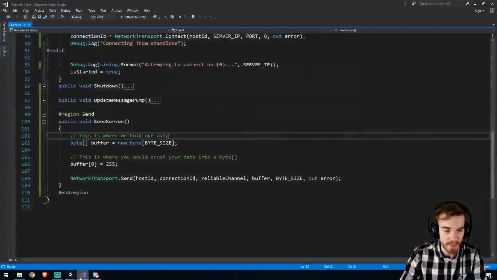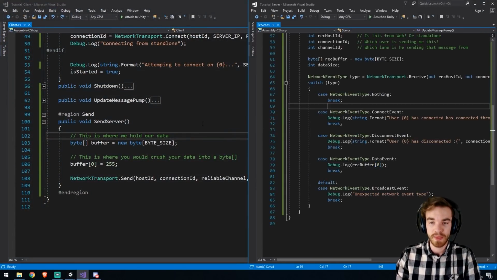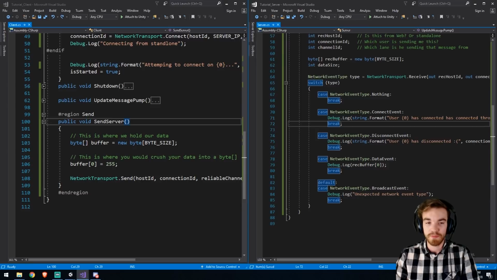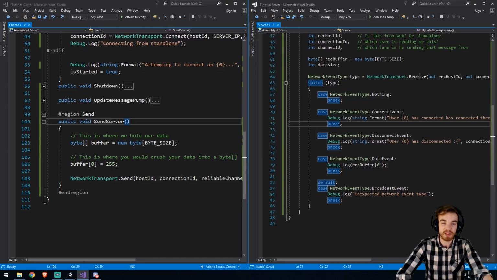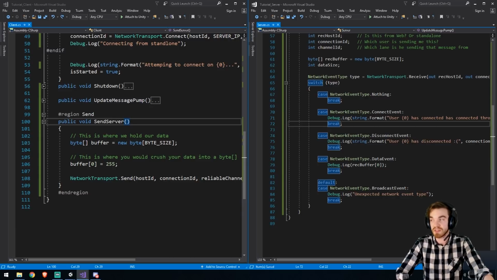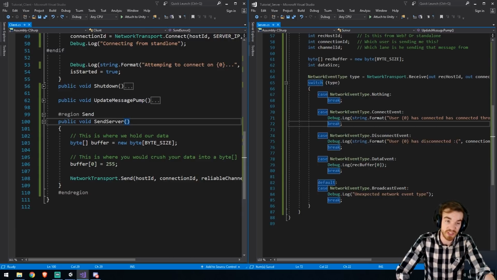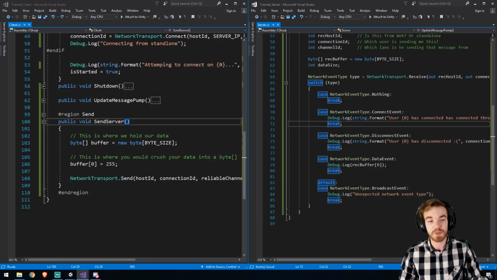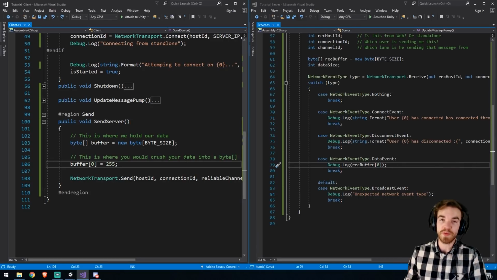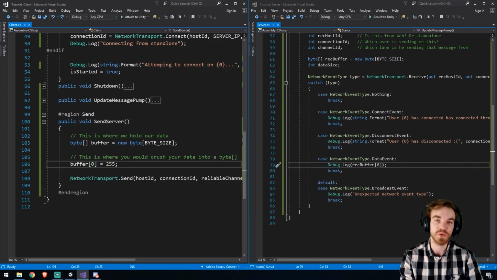Okay, but this is not cool. Why is this not cool? Because we are not sending anything interesting. We're just sending a single byte, and that's not a string, that's not player information, that's not his position, that's not anything special, it's just a single byte. We won't be able to create any miracle with a single byte.